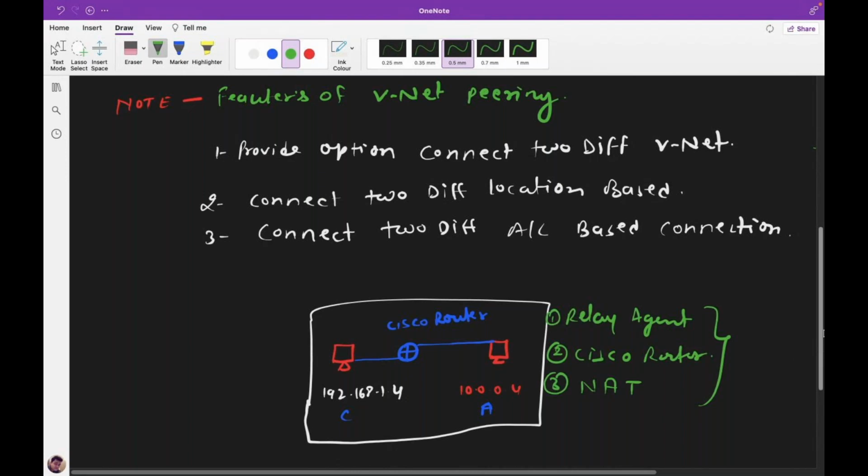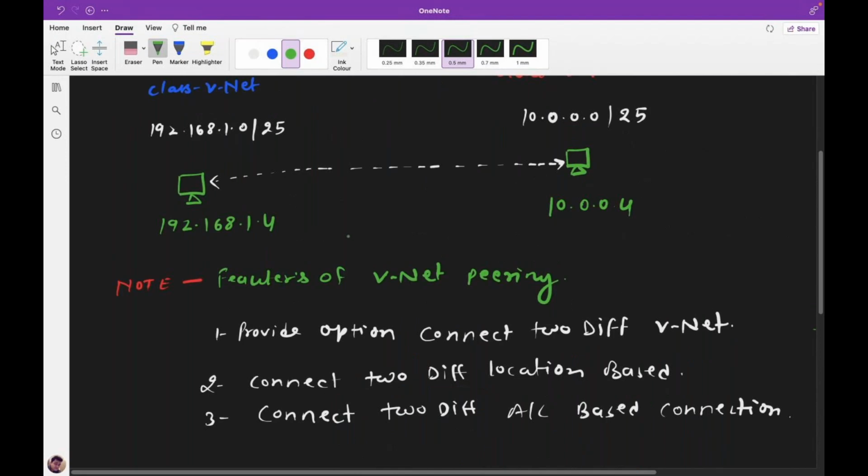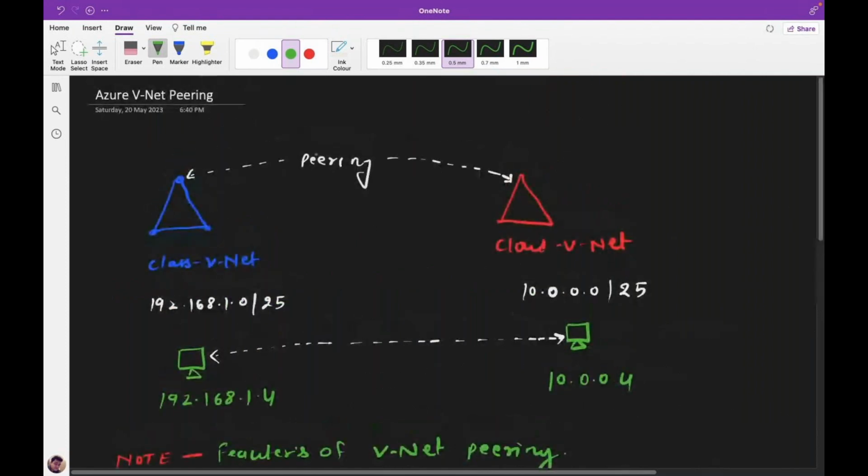But unfortunately, on the Azure portal, we don't have any Cisco router. We are unable to involve a Cisco router. So at that time, the pairing option comes into the picture. You can say the Azure pairing option works just like a Cisco router. It works just like a relay agent.